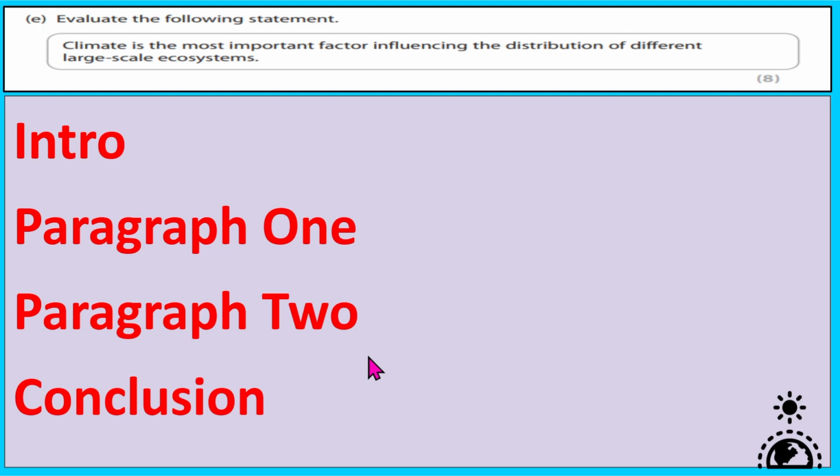So, this is the overview of what our paragraph should look like, or our essay should look like by the end of it. Intro, which should really be a definition from the question. This is about ecosystems, so I'd go with that. A paragraph that agrees with the statement, a paragraph that disagrees with the statement, and a conclusion. Okay, we are not looking at 8 markers, so we're just going to focus on our agree paragraph. And maybe in a future video I will do an 8 marker and show you how I approach them.